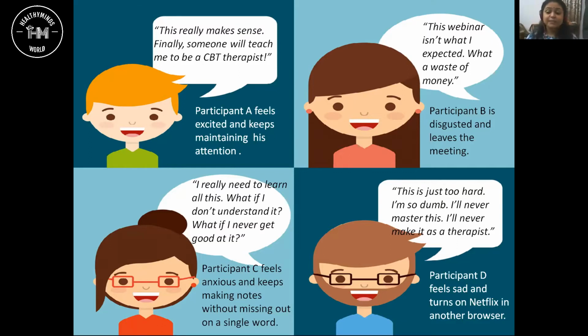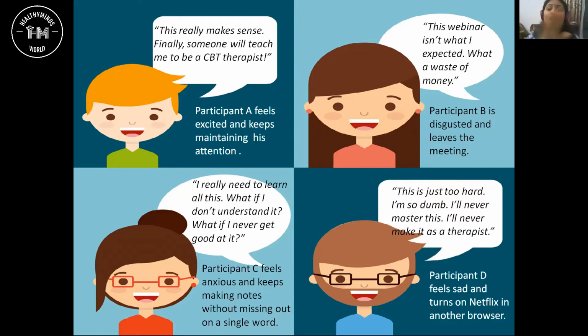So what is this participant D? Again, the situation here is the same. Webinar. How is he feeling? He's feeling sad. What is he doing? He switches over to Netflix in another window. What are the thoughts here? That I am dumb, I don't think I'll be able to do it. And so this is the feeling, this is the thought, this is the behavior, and the situation remains the same.